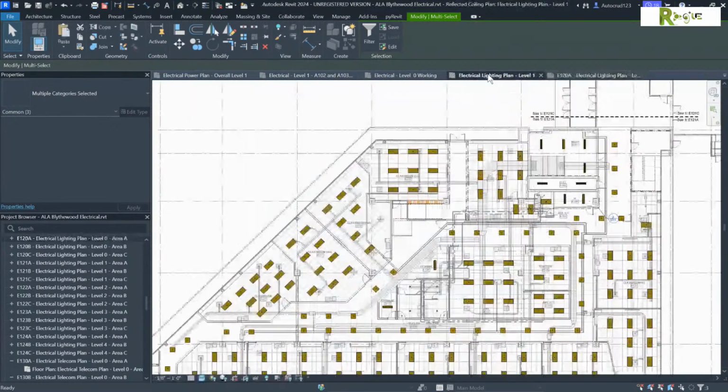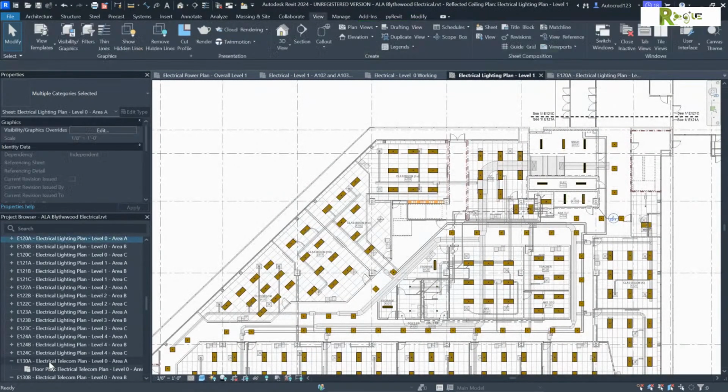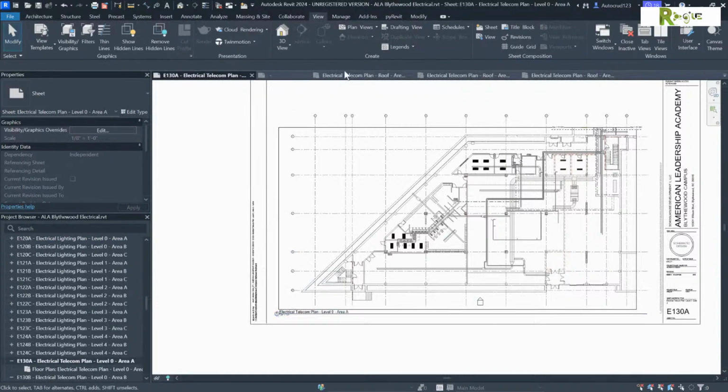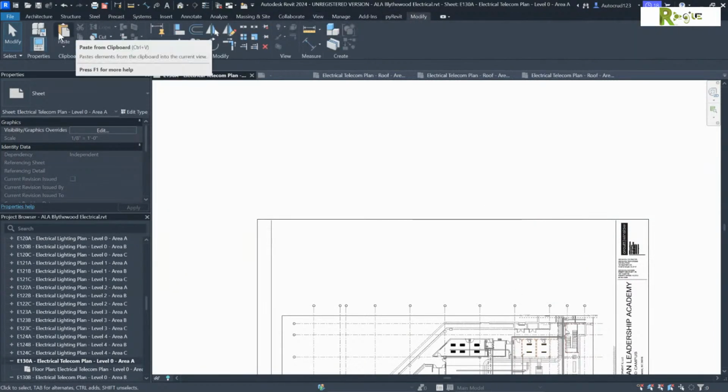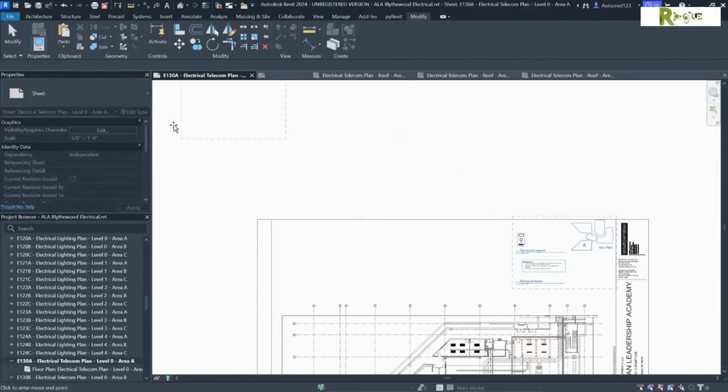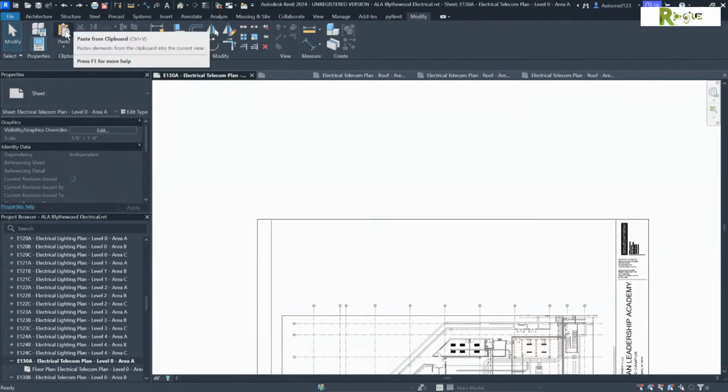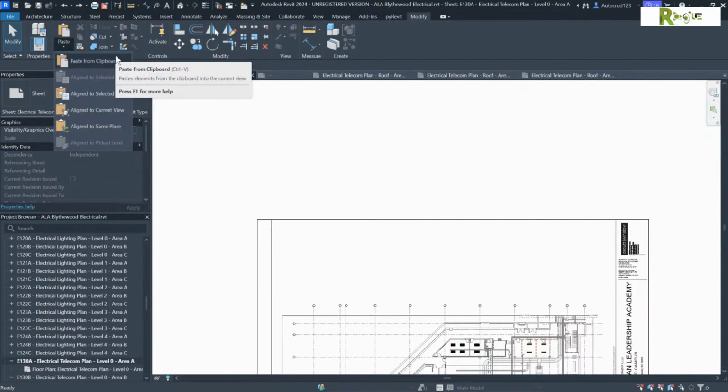Where did my other one go? There it is. Okay. And then actually, hit Modify, Paste, original. No, click the down arrow under Paste. No, the down arrow. There you go.